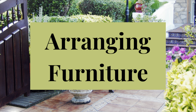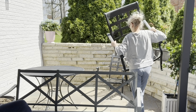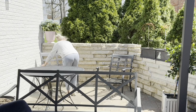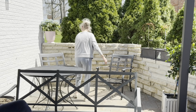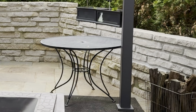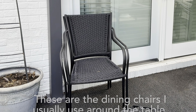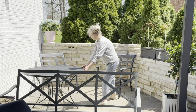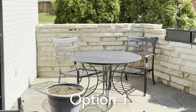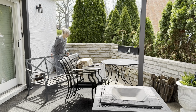As I previously mentioned, all my patio furniture has been purchased at thrift stores, but for the first time in 25 years, I'm buying new furniture this year. I usually place a dining table with 4 chairs in the far end of the patio, but since we rarely eat out here, I want to change it up this year. I want this space to feel more like a secondary seating area.